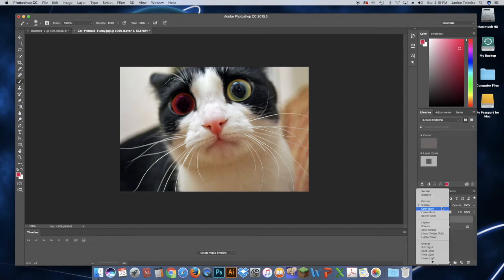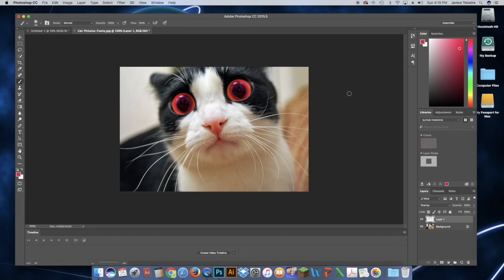Another blending mode that is popular is overlay. Okay, I kind of like overlay better because then it's just a little bit brighter. So it's working a little bit better for this image. And there are plenty of other blending modes that you can play with and just work with. So with overlay on, as I'm painting, you can see that instead of covering the eye, it actually just becomes a part of the eye. Okay, so that is just one fun thing that you can do in Photoshop.